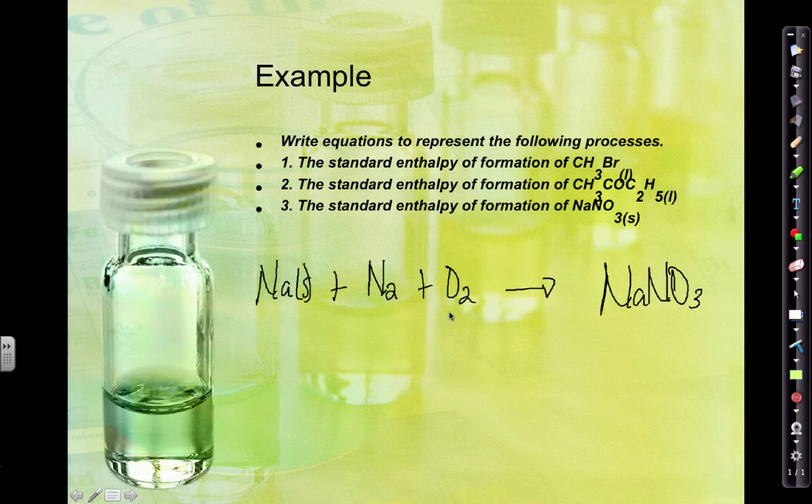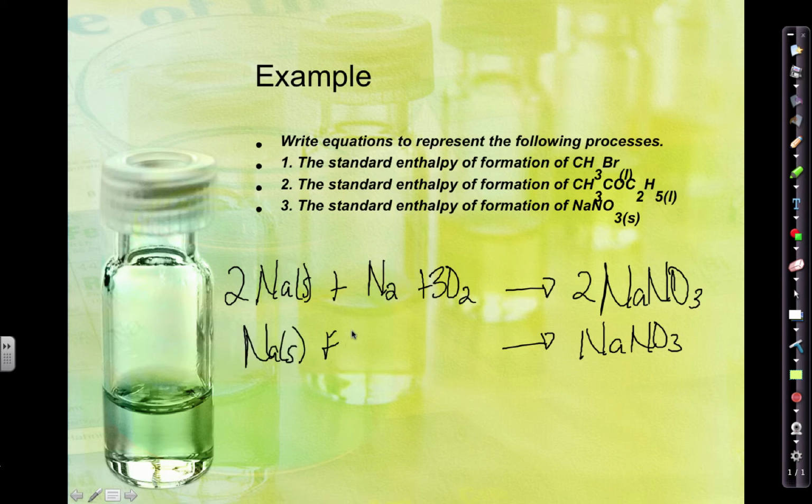All right, so let's fix the oxygens. That's going to give me 6 oxygens. It also fixes the nitrogen, so I just need a 2 here, but I cannot leave it like this since I've got 2 moles here. So I need the product to just be 1 mole. So 2 divided by 2 will give me 1. Divide everything by 2 then, so 2 divided by 2 would give me 1 here. 1 divided by 2 would give me 1/2. And 3 divided by 2 would give me 3/2.